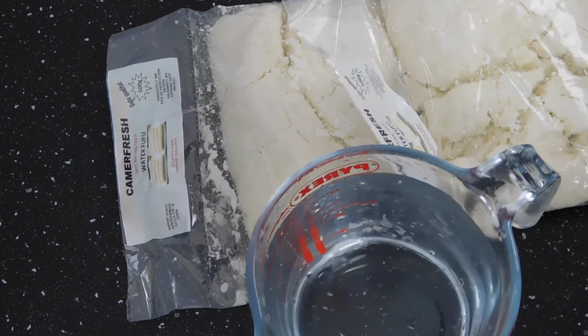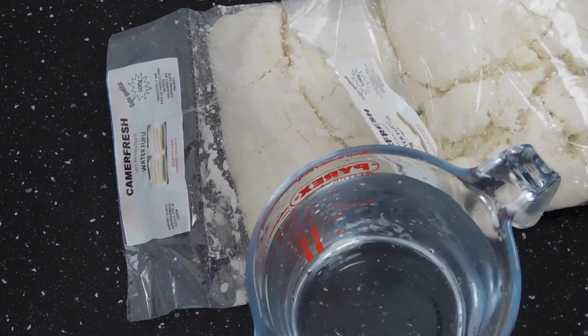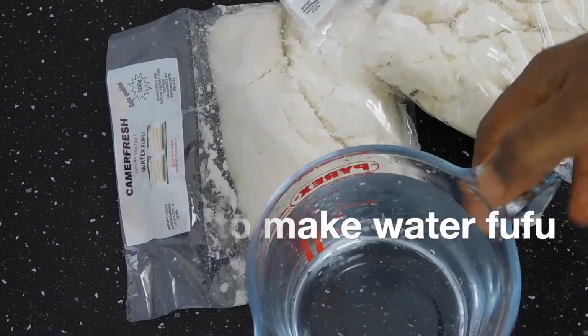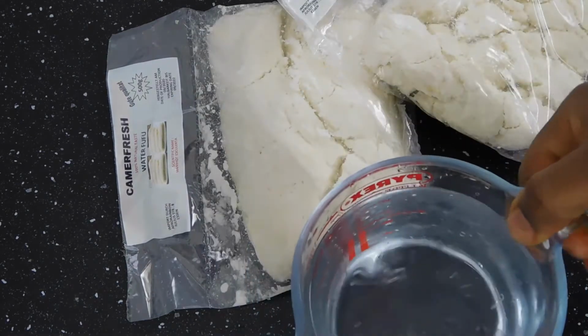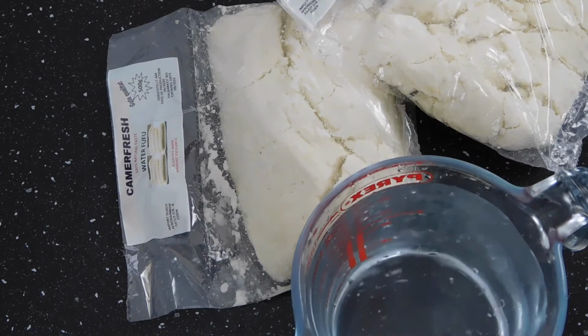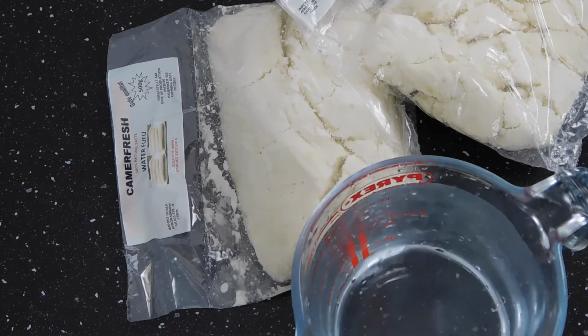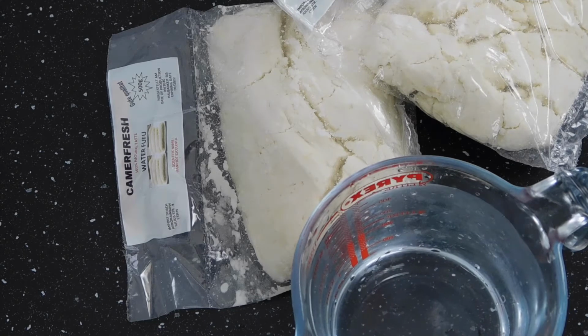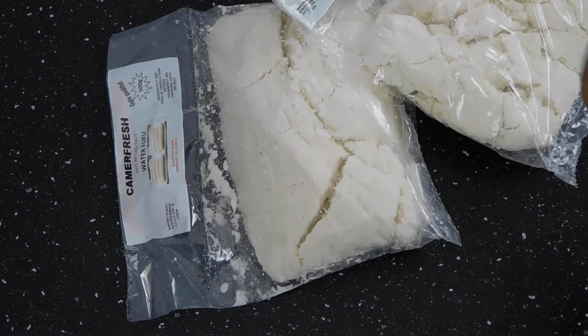We're going to be learning how to cook water fufu today. It's very easy. The only thing you need is your water fufu and water. But what I want you to note is that you have to be careful the quantity of water you put in your water fufu, because the end results will either be watery or thick, which is the normal consistency of water fufu. So guys, let's get down to business.